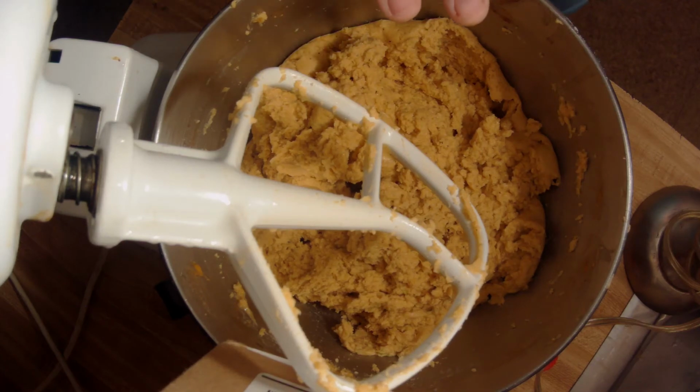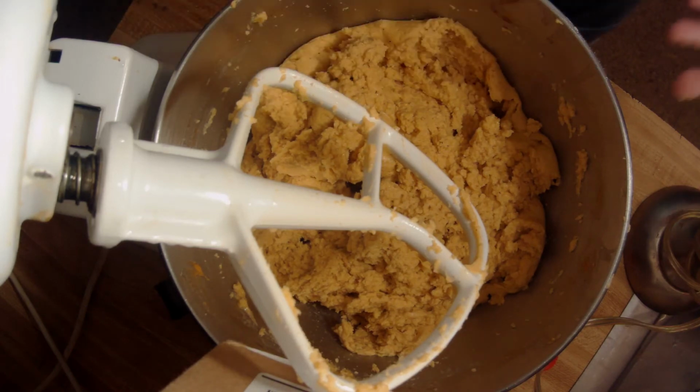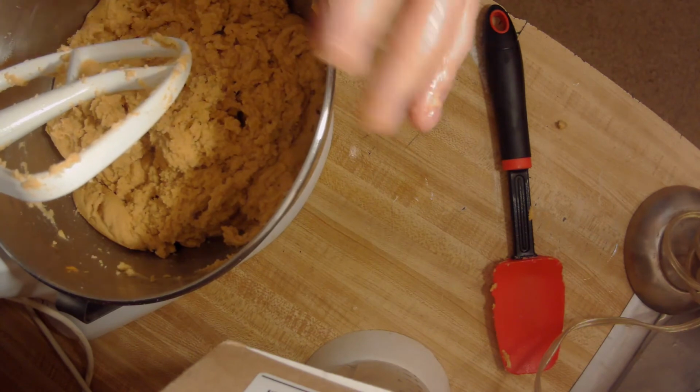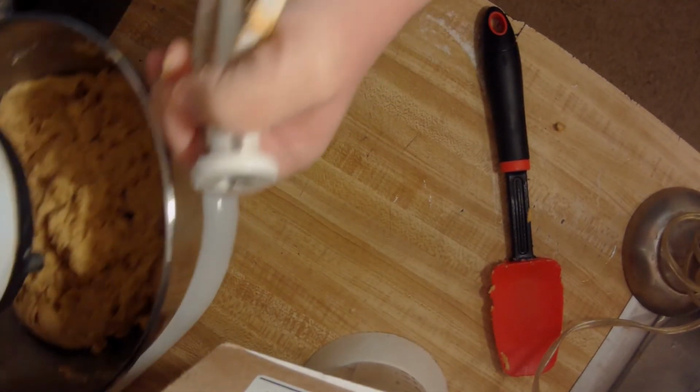We got our tamale masa done. And I'm going to show you right now. I'm going to go back. I'm going to grab it. I'm going to move this out of the way, take this paddle attachment off, and I'm gonna grab this meat and show you this meat real quick.